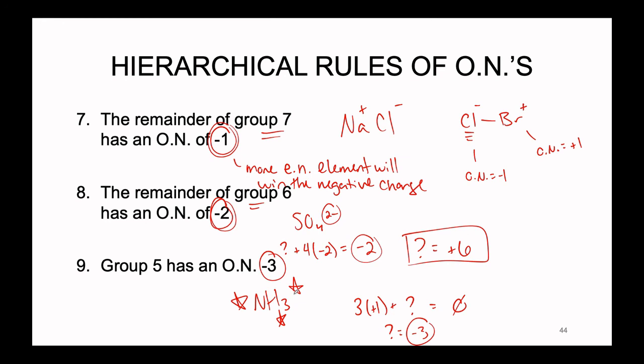So in conclusion, these are the hierarchical rules of oxidation numbers. We can use these rules to determine the oxidation number of every element that is present in some compound inside of a redox reaction. So we can use these numbers to keep track of where electrons are coming from and where they are going to by comparing the charges, aka the oxidation numbers, for each of the elements on the reactant and product side. So we'll see more of that in action once we actually get to balancing redox reactions.